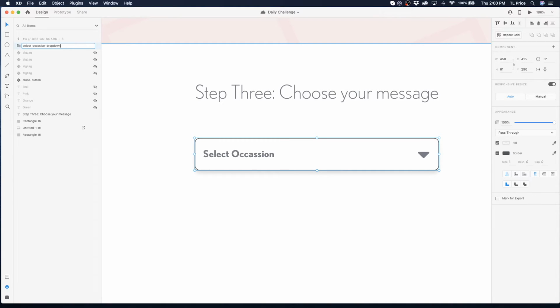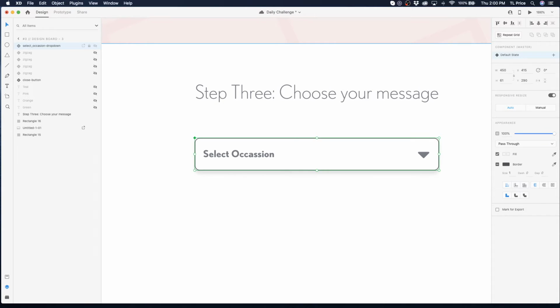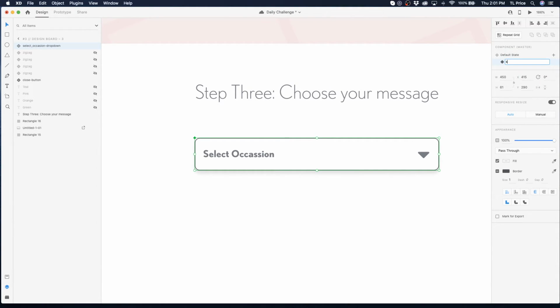Okay, drop down. We're just gonna call it drop down. All right, and that'll move it. And again, solid green indicates that this is my master, so all changes to this can be affected across. So I'm not going to do a hover animation with this one. I'm actually just going to go straight to select.